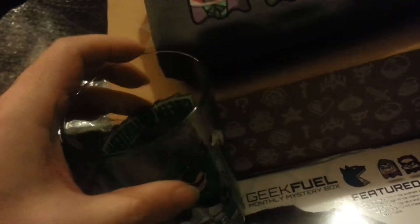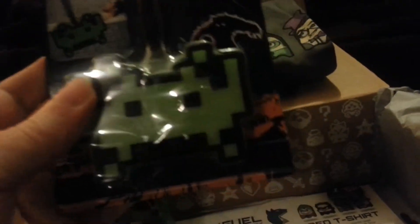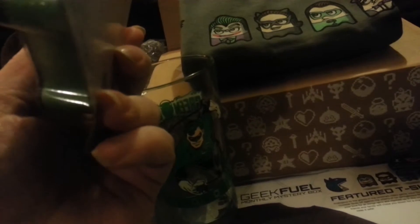I am going to say that this February box is actually pretty cool. We got a very cool shirt, a nice pint glass, an I Love Retro button — I'm not big on buttons but some people love them — and Space Invaders soap on a rope. I think this is just going to hang in my bathroom; I don't know if I'll ever use it, because that's kind of cool.